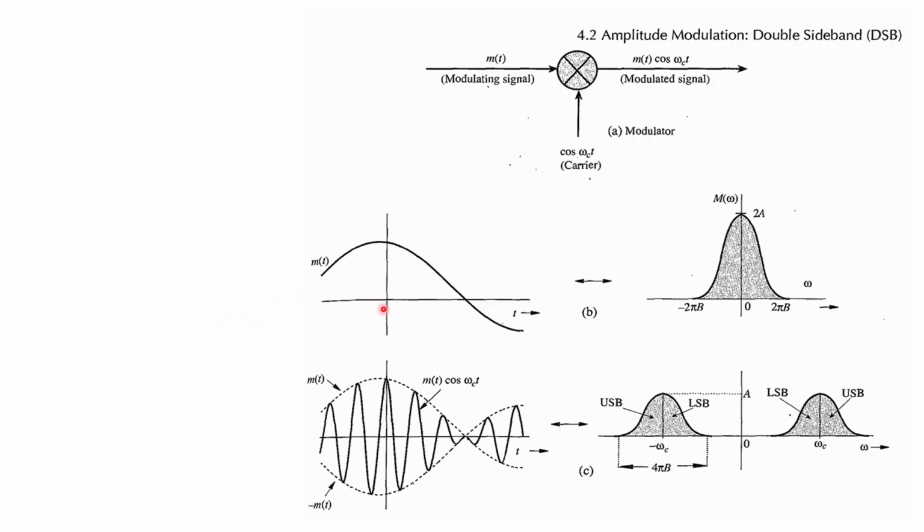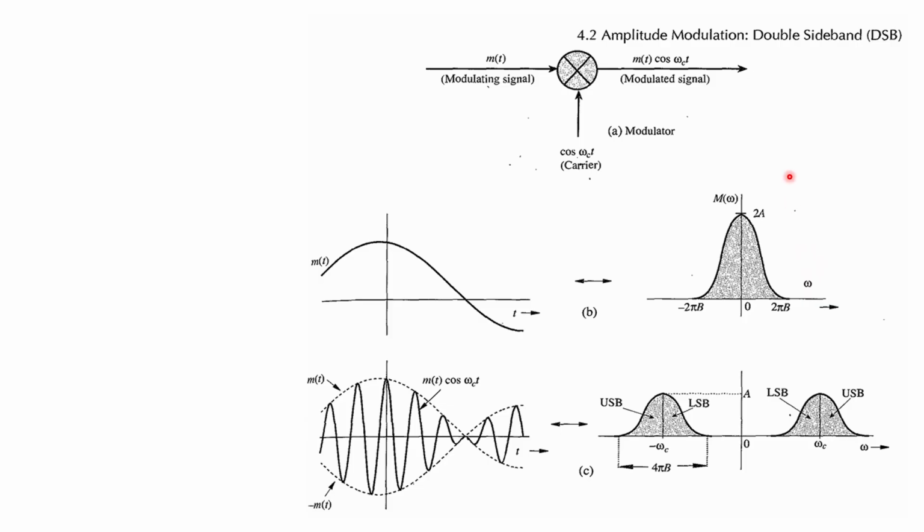Here in the time domain, this is your m of t, and here is your carrier, that is how your carrier signal is varying. The bold one is your carrier signal, and the dotted one is your message signal. Corresponding to your message signal, your carrier signal is varying. So that is how we can have amplitude modulation.